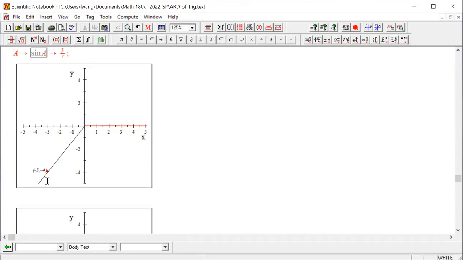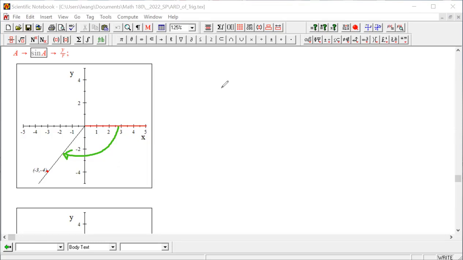So the point of our choice terminates in the third quadrant. My angle could be measured like this. This could be our angle, and that's a terminal. For that terminal, I pick up a point, any point other than the origin on the terminal. And I pick up this point, -3, -4. With that, I'm going to find r.